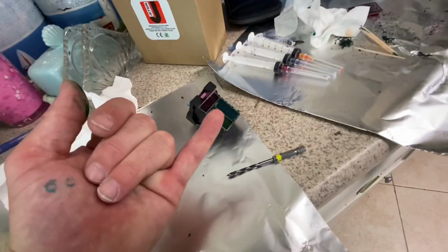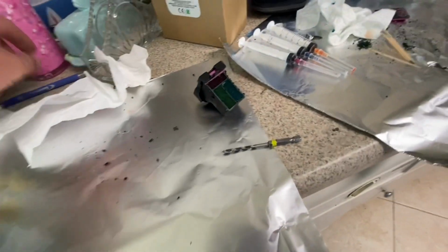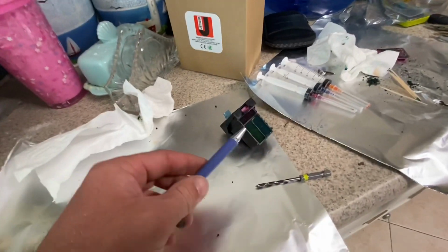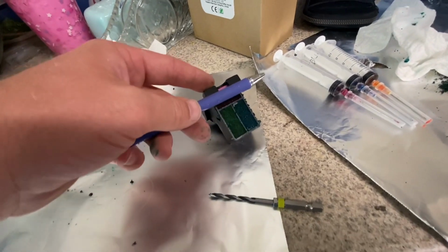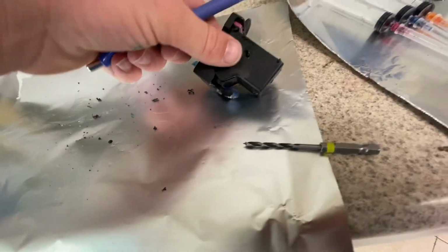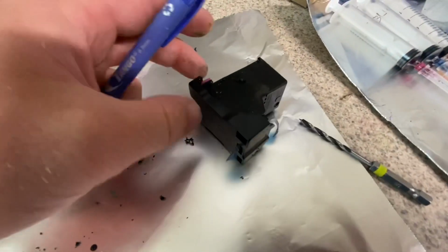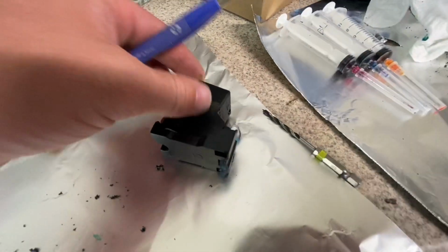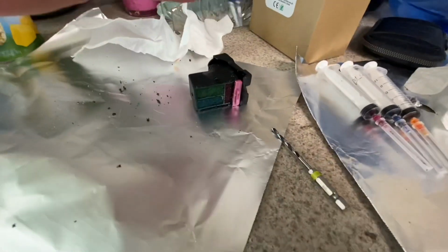where to put the red one? There's my pinky. I know that's not really a good... Let's see, what do I have around here? This is a standard size pencil, but it's also a standard size pen. As you can see, if you just take a standard pen... Okay, come on. Do it that way. So there's the edge of your printer cartridge. Let's turn it around so you can see.